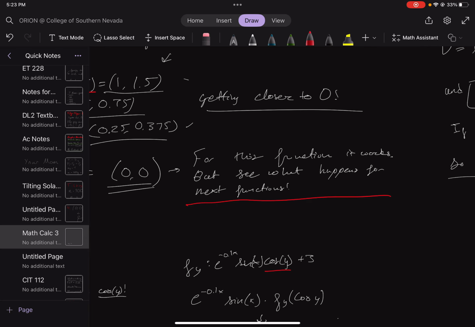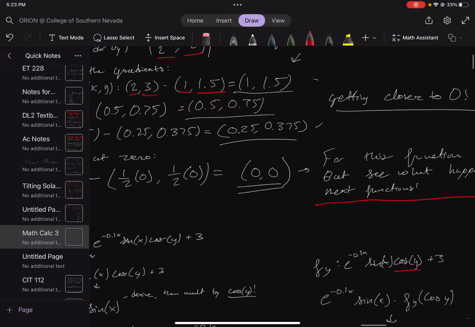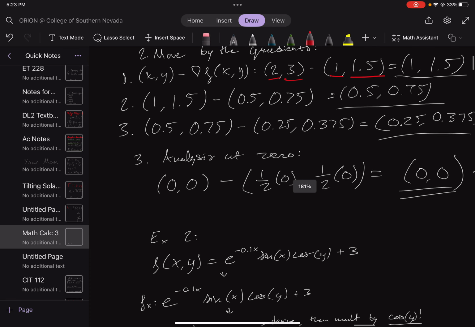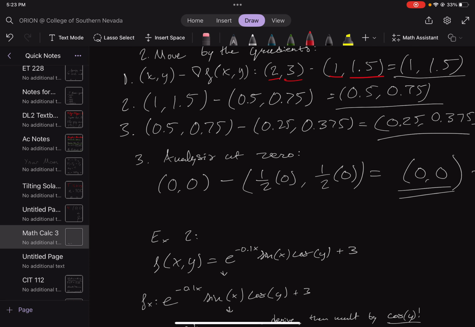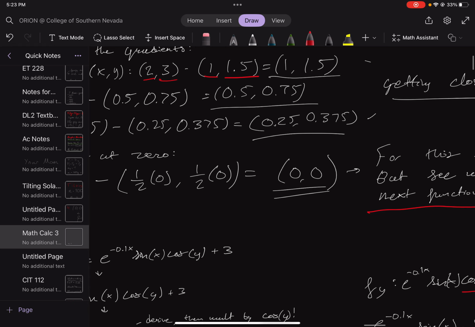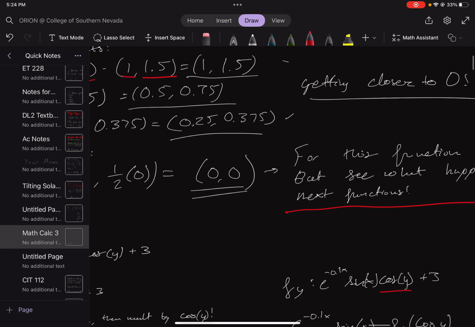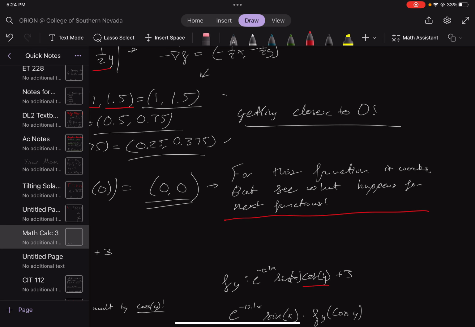Now, how do we know it's the complete minimum? Well, if we try to zero it out again and go lower using the same function we created from before using the gradients, 0 minus 0, 0 minus 0 is 0, 0. We're literally stuck. We're at the bottom. So in theory, according to this, we are at the true minimum, and if we graph it, it becomes the true minimum.